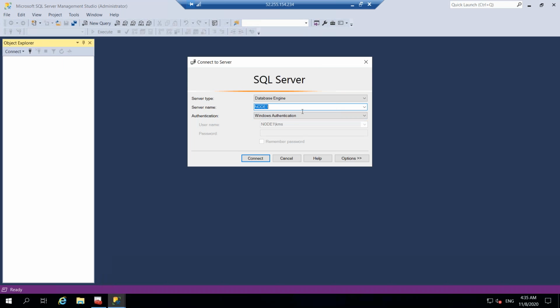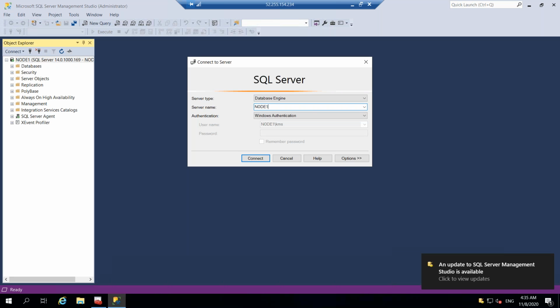Please be mute, please be mute. Okay, this is my Node 1. I am trying to connect to Node 1. Let me connect to Node 2 as well.